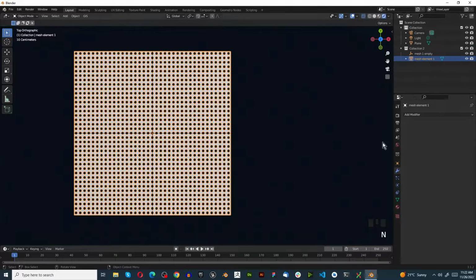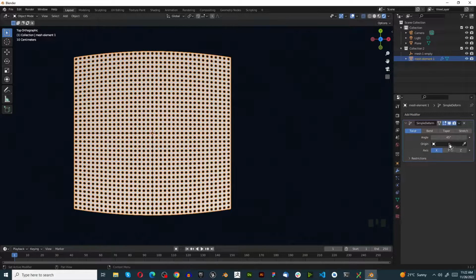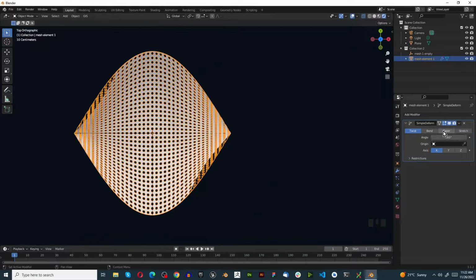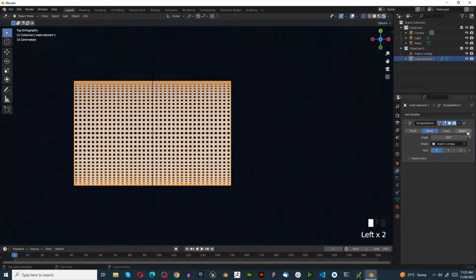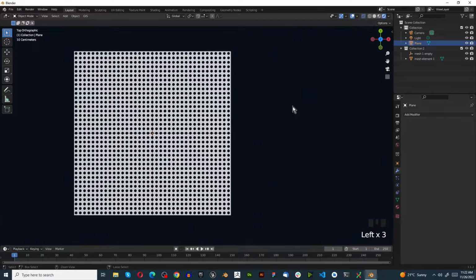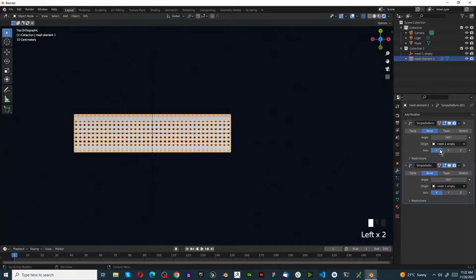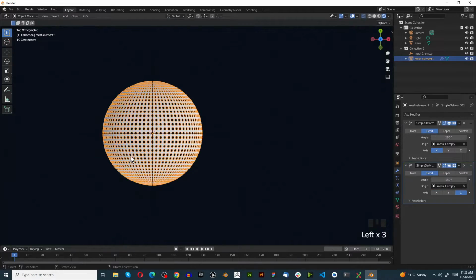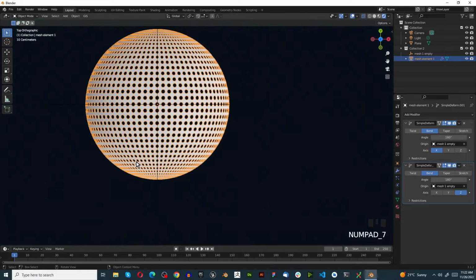And we're going to select our mesh element. And we're going to use the simple deform modifier. And we're just going to make this 180 bend. And then we're going to select the mesh 1 empty. And we are going, human error, I can just Control Z that. Click over here, duplicate. This time we make it the Z axis. And just like that, we've got this beautiful mesh.